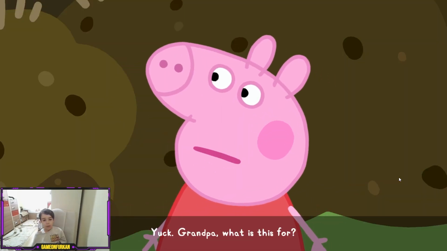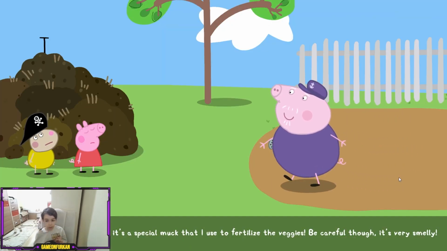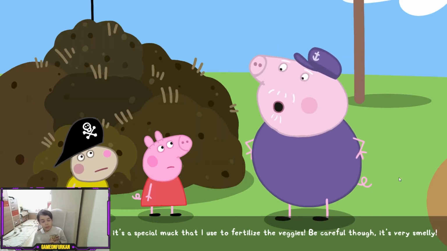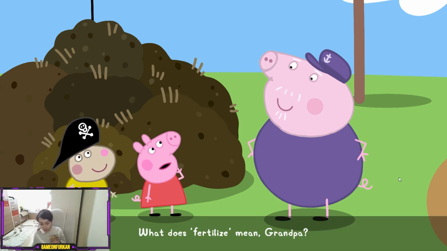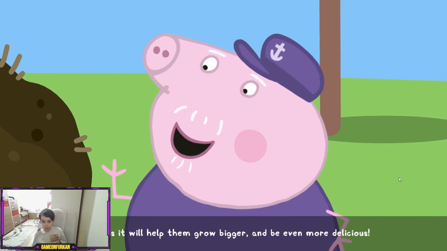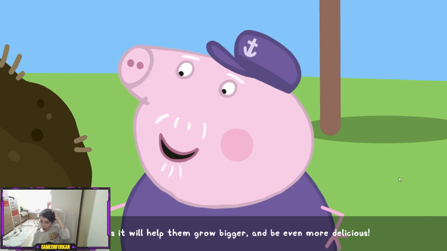Yuck! Grandpa, what is this for? Oh, that is called compost. It's a special muck that I use to fertilize the veggies. Be careful, though. It's very smelly. What does fertilize mean, Grandpa? It means it will help them grow bigger and be even more delicious.